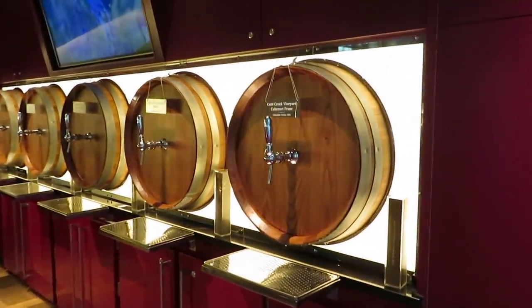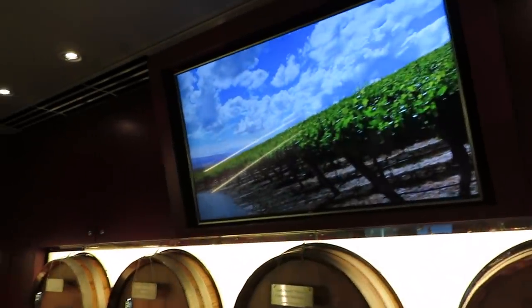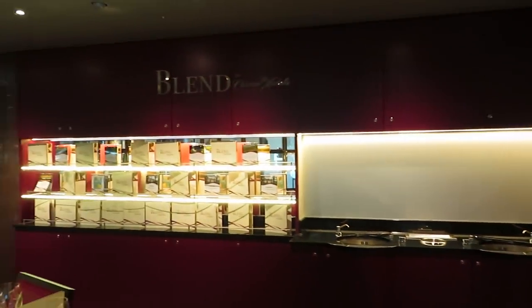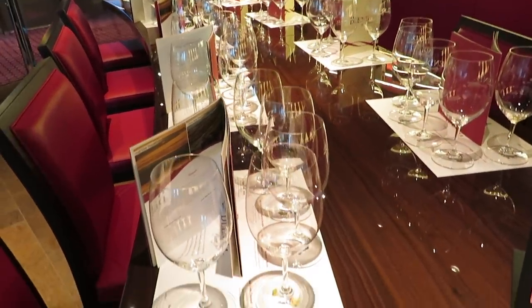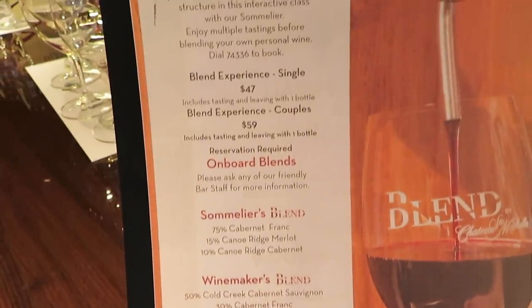Fantastic place to grow grapes, and Chateau Saint-Michel sources grapes from all over the Columbia Valley. But three exceptional vineyards really define our style and our wines. Coal Creek Vineyard is one of Washington's oldest and most acclaimed vineyards. Planted in 1972 in the heart of the Columbia Valley American Viticultural Area, or AVA. Cold Creek at Canoe Ridge Estate.